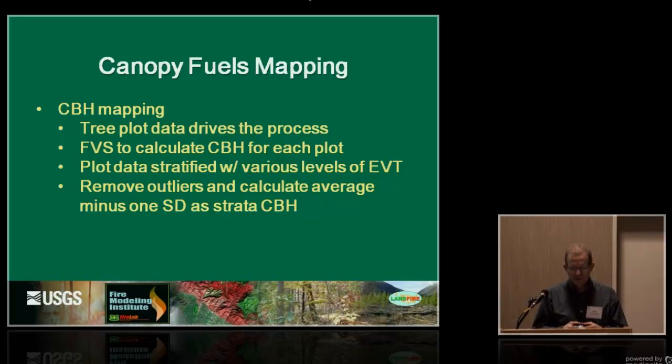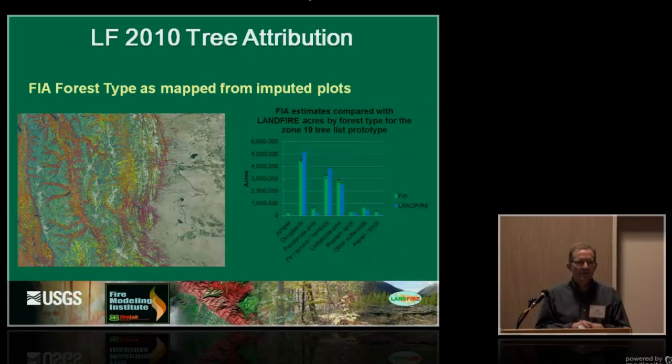Chris, Tony, and I have actually been working with what some people would call an imputation process, where we take our existing maps and link them through 2 or 3 different attributes in broad groups, put plots back on the map in various ways, and then look at an attribute of the plot. In this case, it was an FIA forest type. Now you can make a map of FIA forest type because every plot has one, and you put it on the landscape based on the EVT and the ESP and the cover and the height. Then Chris ran some of these summaries here of what was at a plot level for map zone 19, and then what we mapped, and it shows some promise.